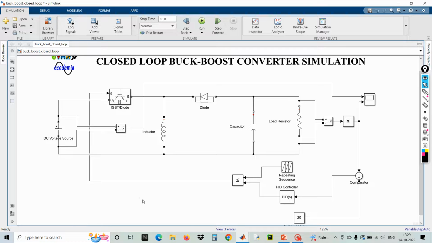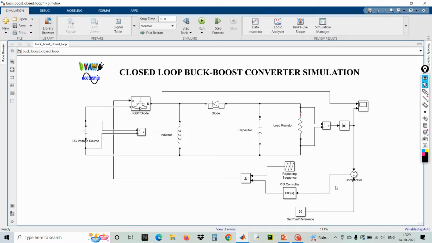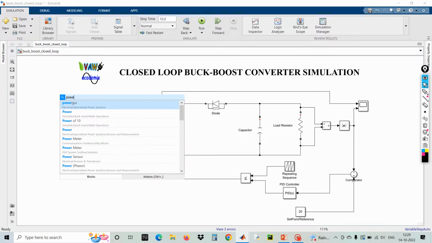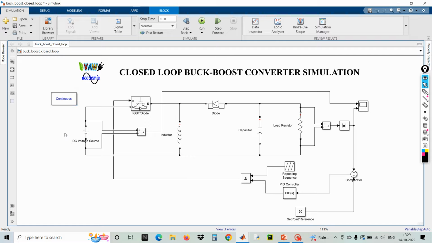Now let us fix the values accordingly. I need a powergui. Fine, now I will put the values.